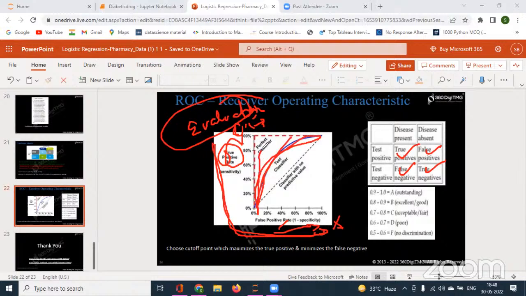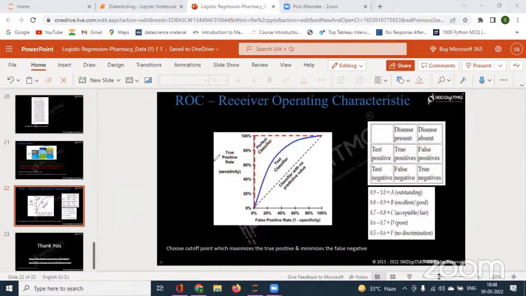The nearer it is to the corner, the better the accuracy it is giving. Yeah, that is all when it comes to logistic regression and how we evaluate it. With logistic regression, you have to be very careful with the confusion matrix.